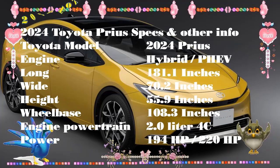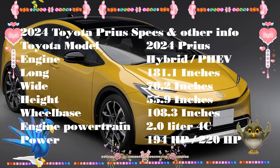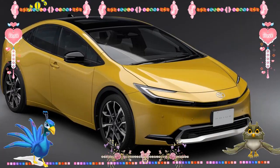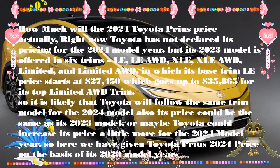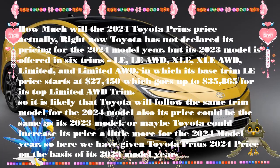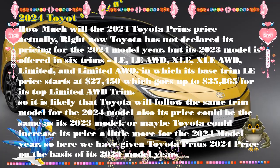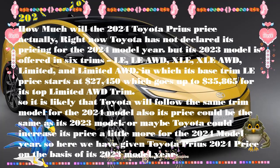2024 Toyota Prius Redesign Exterior Design. The 2024 Toyota Prius outward appearance is reminiscent of that of the Hyundai Elantra. The sloping roof and clean lines of the facade continue around to the back. When an automobile has improved aerodynamic efficiency, it uses less gasoline. The frontal full-lead headlights and flanking daytime running lights evoke a pair of eyeballs.